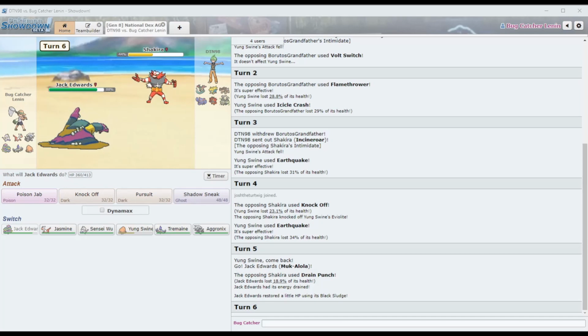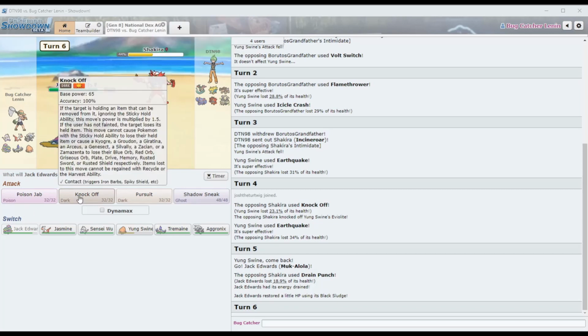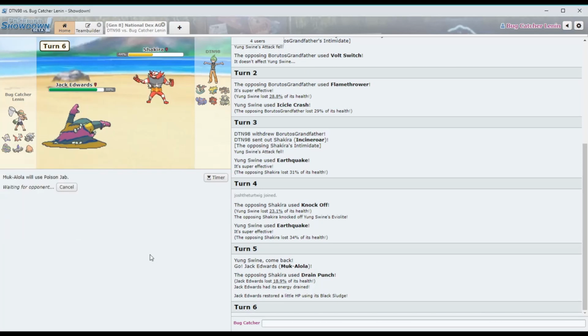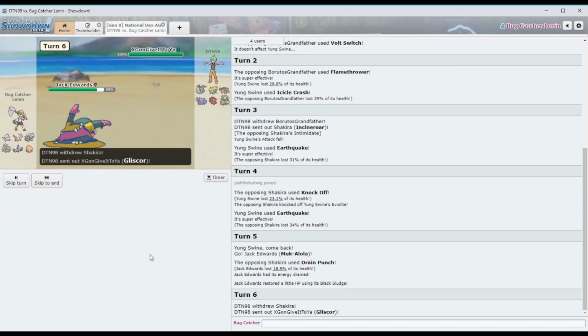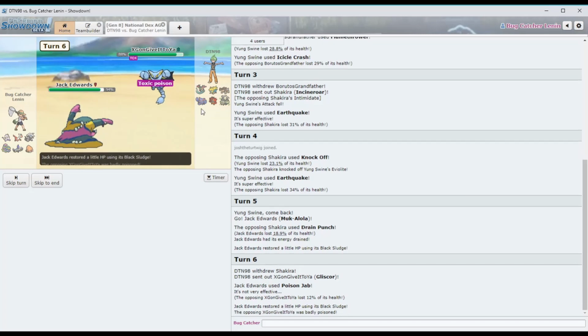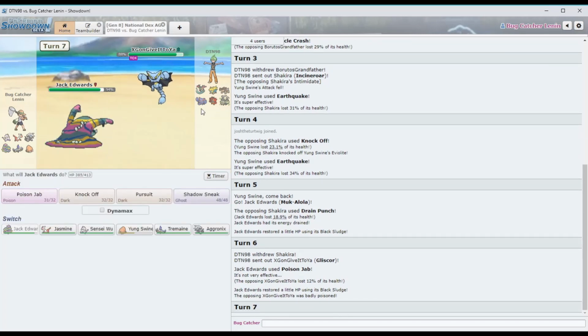So Chandelure, do we kill? I wouldn't need Rocks up, so I might Knock here. But I don't want to trigger Terrakion's Justified. Yeah, I can't take that risk, because if I trigger that Justified, that thing becomes a problem, so I'm just Poison Jabbing. He goes Gliscor. Oh, that would have been so good if I had knocked off there, so that sucks. But I really did not want to make that Terrakion play, and then next thing you know, that thing's at +1 and it gets a free kill.